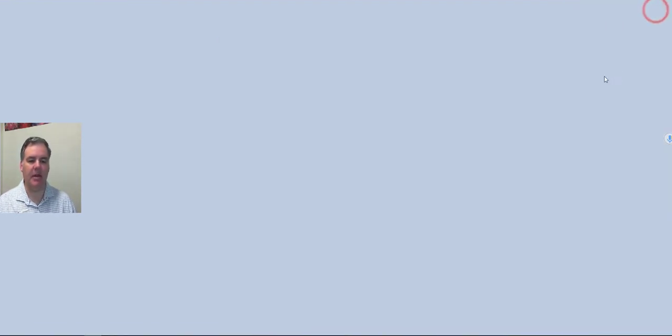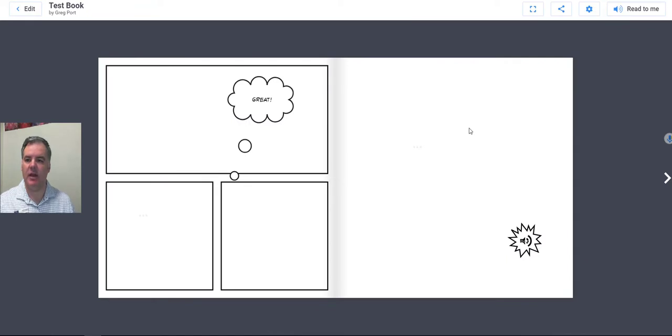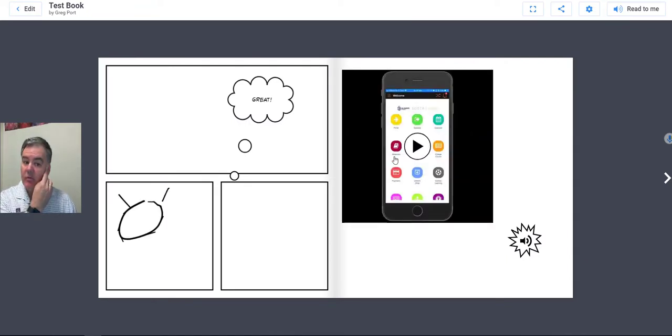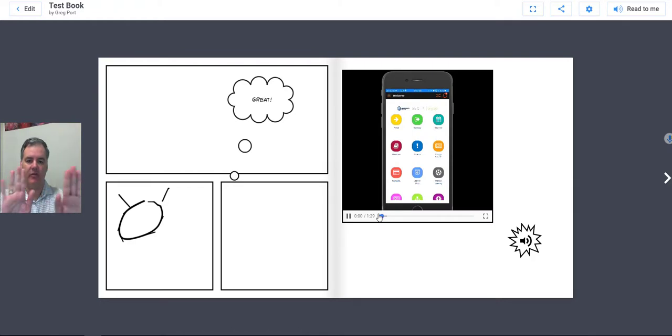If I hit the play button up here, it will then show me exactly what the book's going to look like when I publish it and give people a link to it. Okay, so this book you can view online, which is really cool. So I'm going to play the video here, just to show you what these 2 pages look like. The layout at the moment is 2 pages at a time, so it's looking like a book.